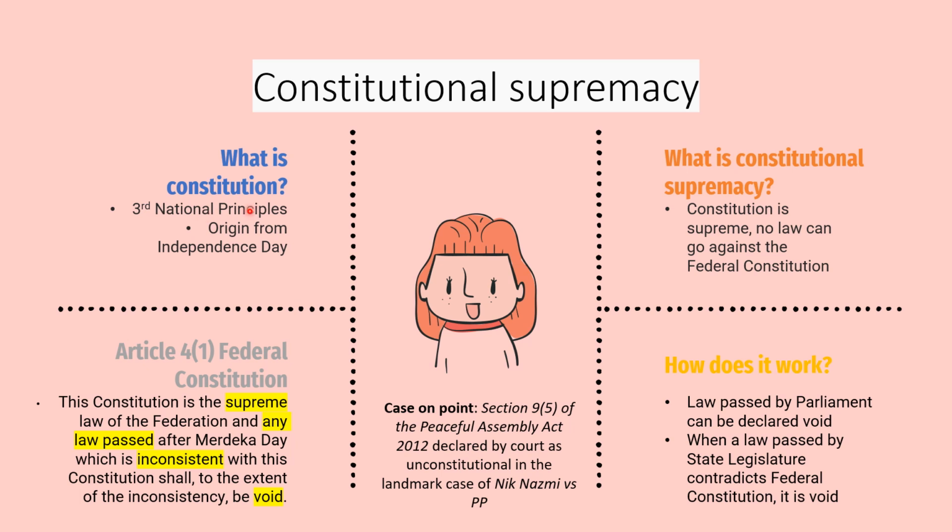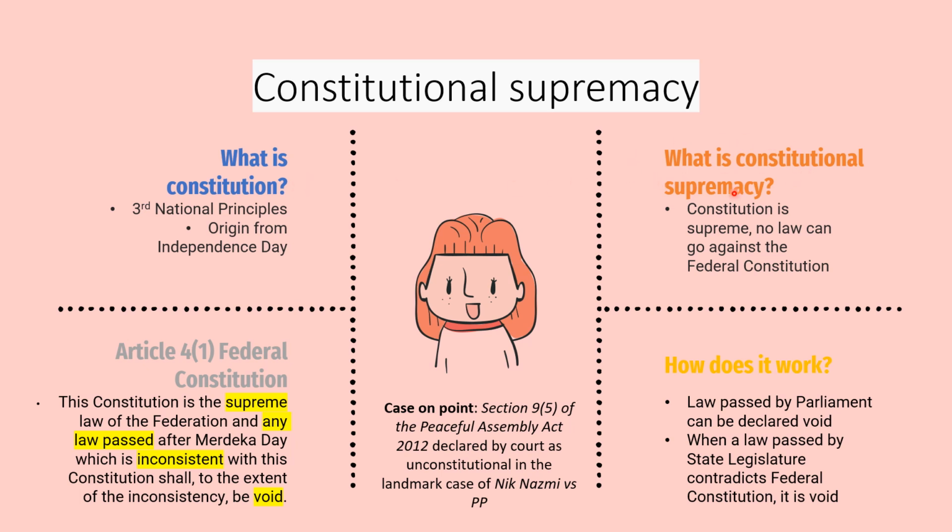Because in the UK, Parliament is supreme. But that is a story for another day. The Reid Commission was set up to assist in this matter, and voila, we have the Federal Constitution done. You can download a copy of the Federal Constitution online, by the way, but make sure it is from Malaysia.